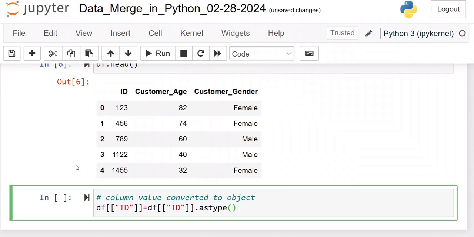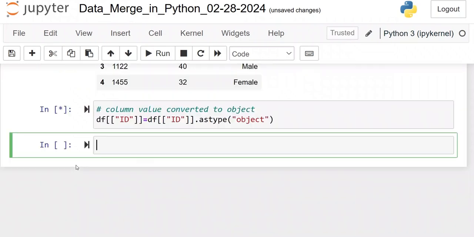now you know what would be there. Yes, whatever you want that to be converted to, right? So object. Now hit shift enter, it ran properly. Now let's load the second data set.